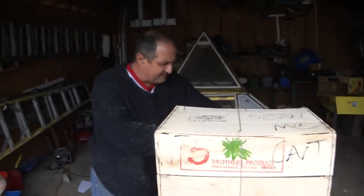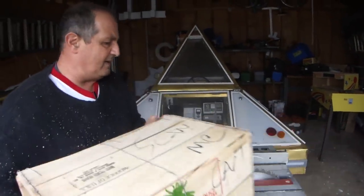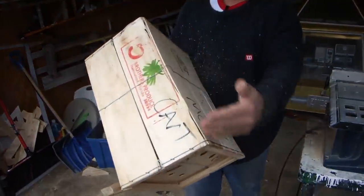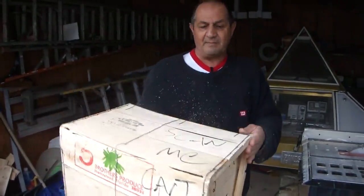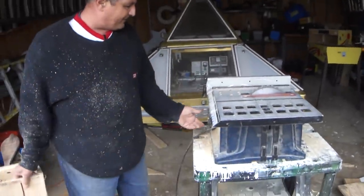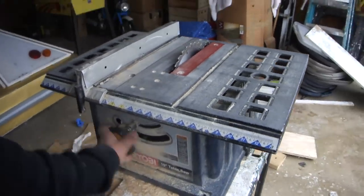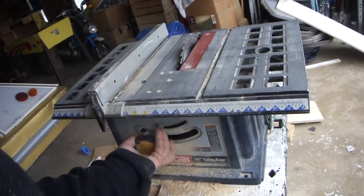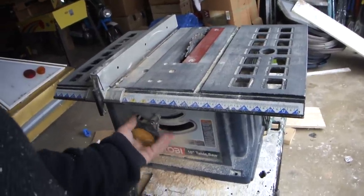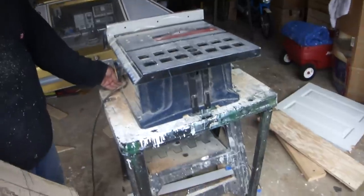Okay, the last cut I'm going to show you — if you need to make any type of a box, you can cut all the way around and it's going to come out the exact same height. I'm going to make two little baskets out of this box. Notice my blade is up way too high for this lumber, so I'm going to come way down — I don't want the material trying to kick back at me. The less blade that's sticking out the better. Okay, ready — I'm going to cut four cuts real quick.